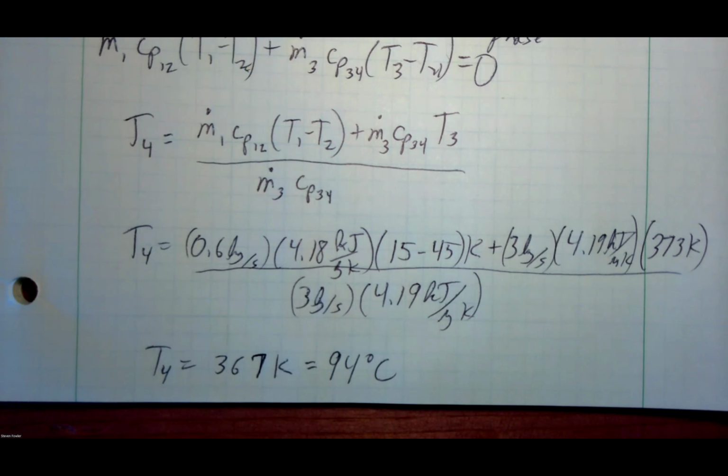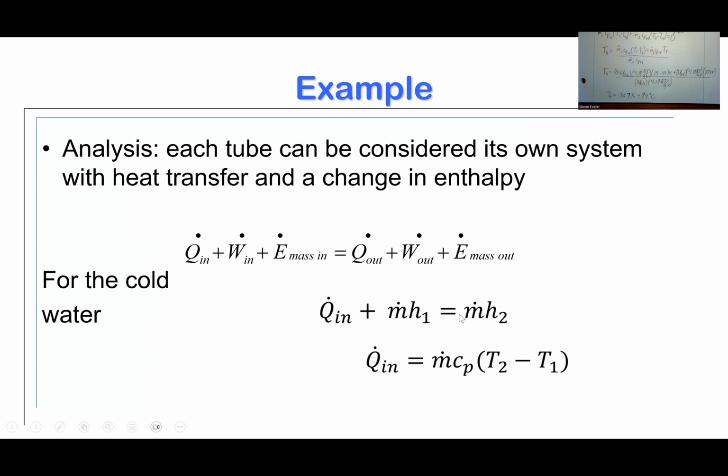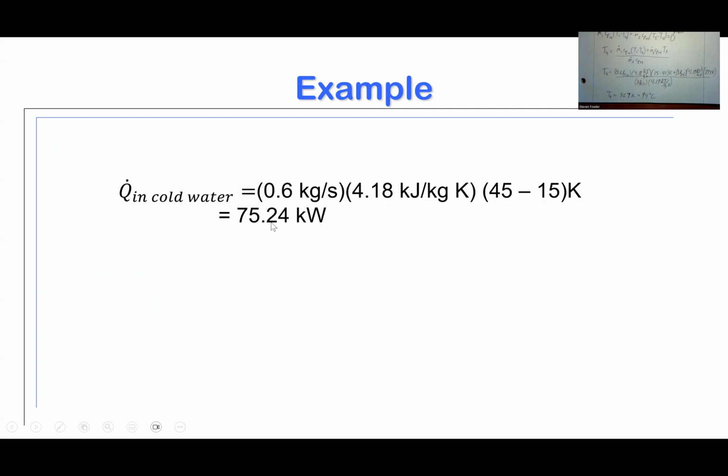Now, let's go look at the solutions I've got in my slides because I think I do it a couple of ways here. Here's another approach where we say, all right, let's treat the cold stream as its own system, and we can find the heat that's coming into the cold stream because I know specific heat and the temperature change for the cold stream. So I can set up a first law for the cold stream. That's Qn plus the energy of the mass in minus the energy of the mass out equals 0. Solve for Qn. So I can actually find how much heat's going into the cold stream based on its mass flow rate, its specific heat, and its temperature change. There's about 75 kilowatts of heat going into the cold stream, for example.